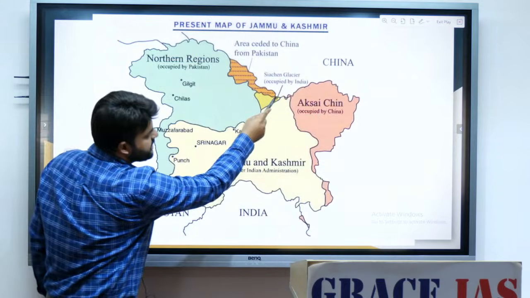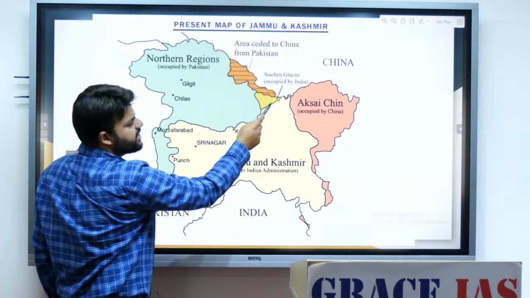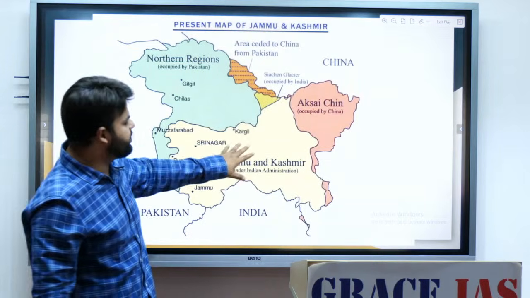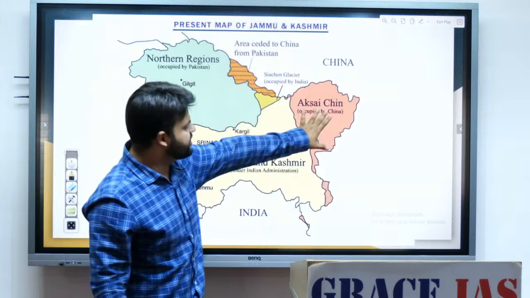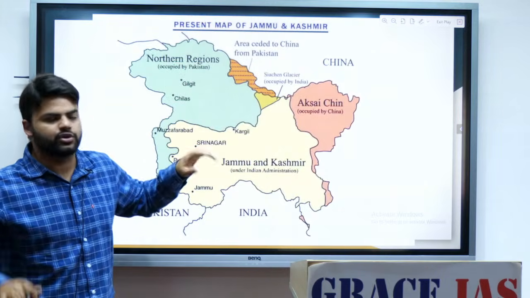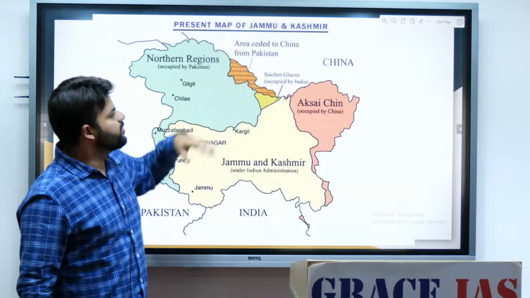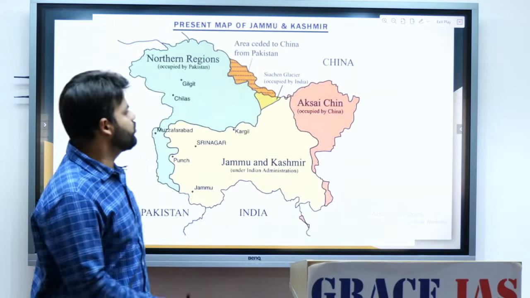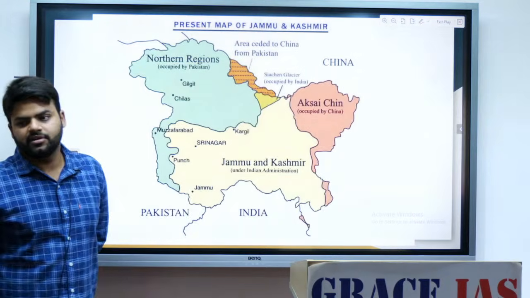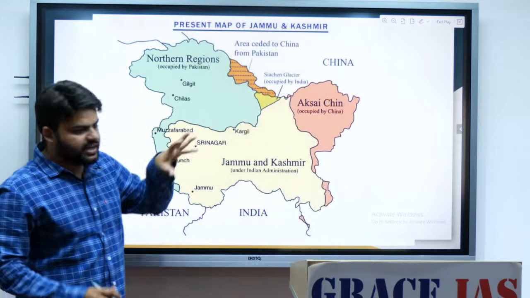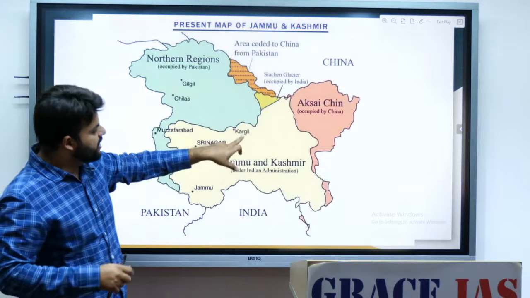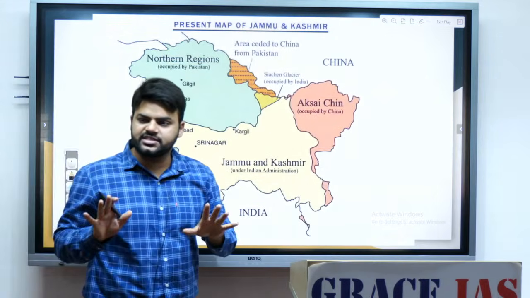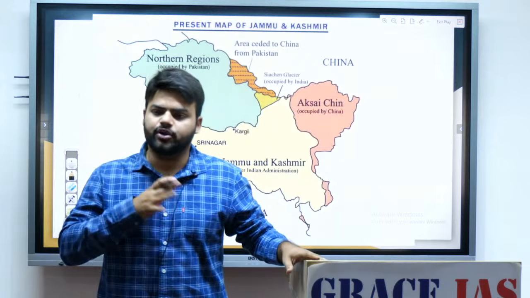Here, this little area was initially ungoverned. Nobody was actually over here. No army was here. People were living here. This was China. This was POK. Everything was sorted. Nobody was here. But then somehow the Pakistan army tried to capture Siachen. And when India realized that they are capturing it, India sent their army and occupied Siachen Glacier in 1984. Since then, Siachen Glacier has been under Indian occupation.